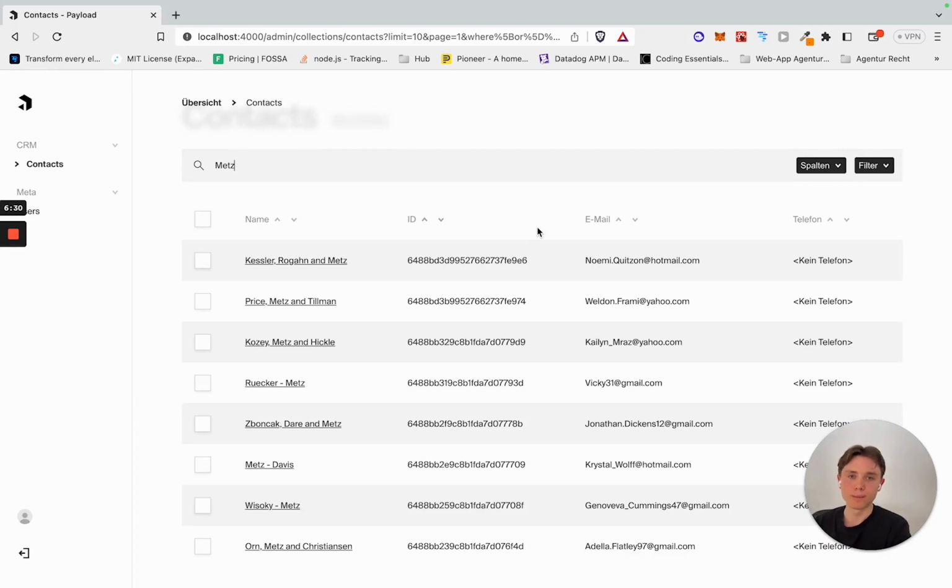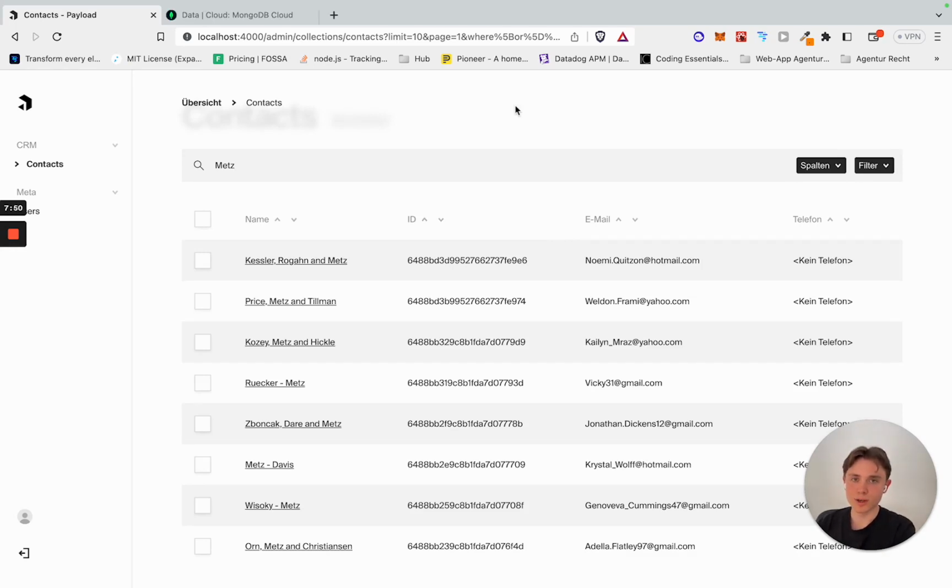Now, how are we going to implement this? Well, the first step really is to create a custom endpoint that overrides the default search endpoint and forwards our request to our own controller function that then uses the Atlas Search to query the documents. And that's really step two, creating a function that queries MongoDB using Atlas Search for those documents, and then just returns the IDs and uses those IDs to filter a new Payload request that then fetches the actual documents. There are multiple benefits of doing it this way that I'm going to explain later.